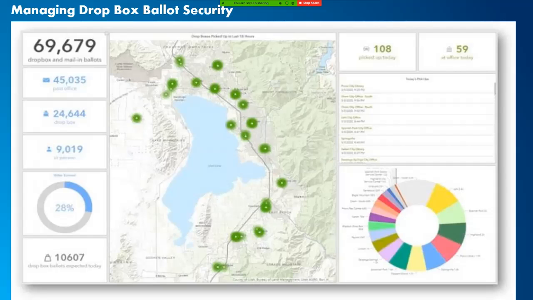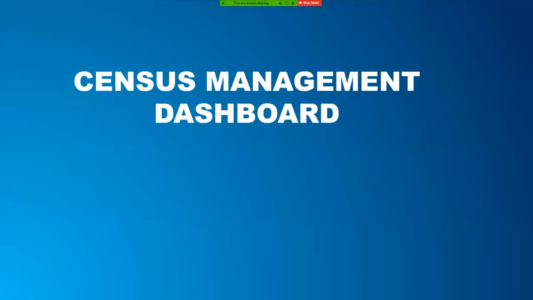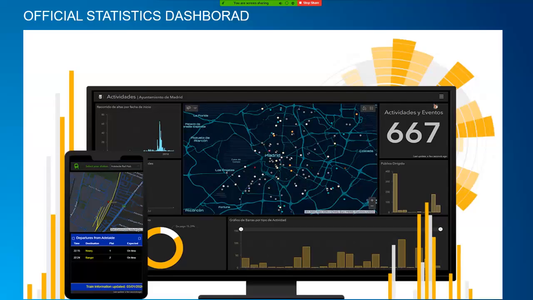Now let us take a look at the Census Management Dashboard. So we are now looking forward to our census in 2021, 2022, for some countries. Statistical and civil registration products inform national decision making. To ensure high quality data, organizations need a statistical geospatial framework that integrates geospatial and statistical data. A GIS platform facilitates the requisite collection of accurate information, as well as disseminating and analyzing it.